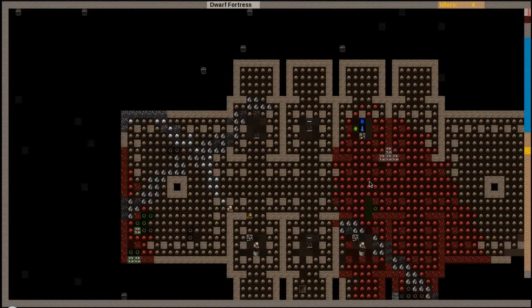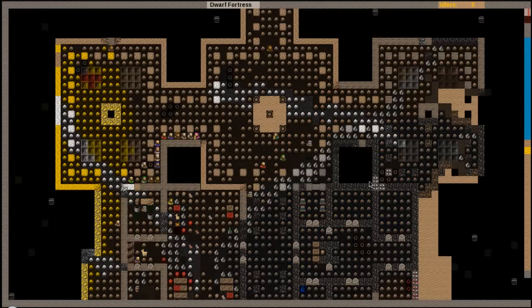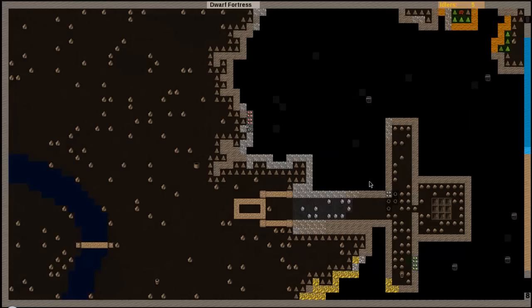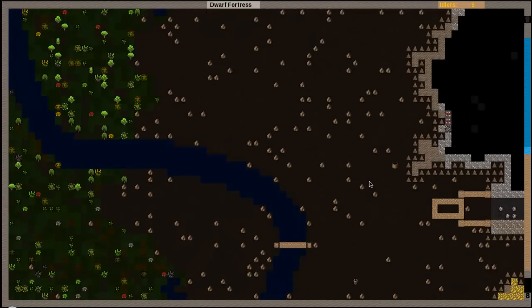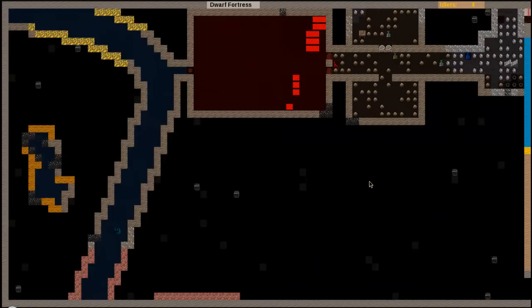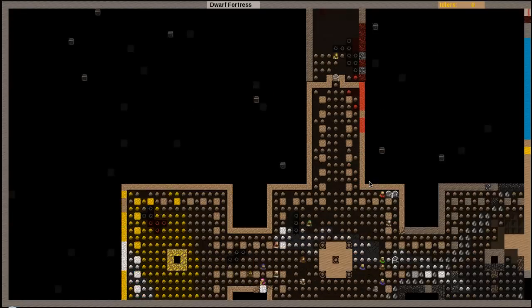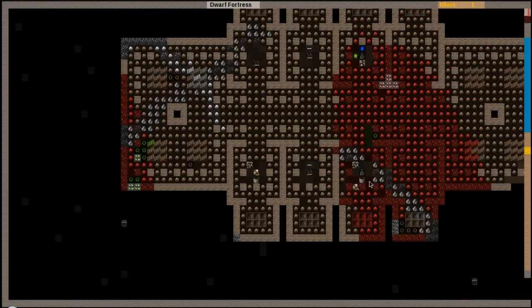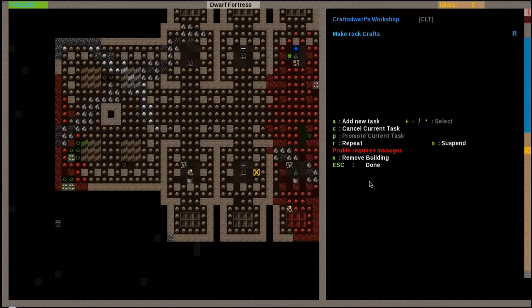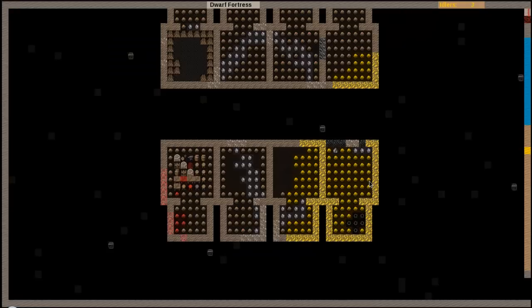Our food stockpiles have been dwindling a little bit, but that's to be expected under the increased strain of these new dwarves. I'm hoping that when the Elven caravan gets here, we can just pick up a bunch of their food in exchange for some of the crappy crafts that I have been making, rather that Kalalification has been making in the Craft Dwarf's workshop, because I've had them making rock crafts for a really long time.